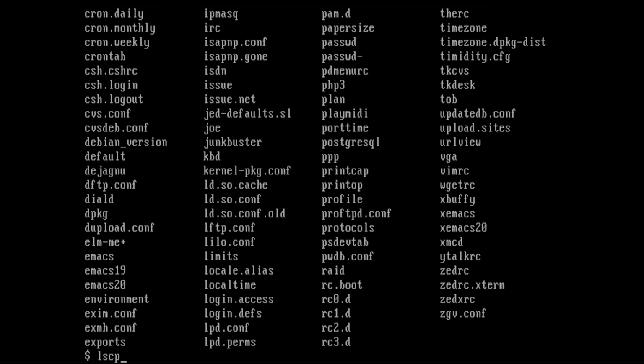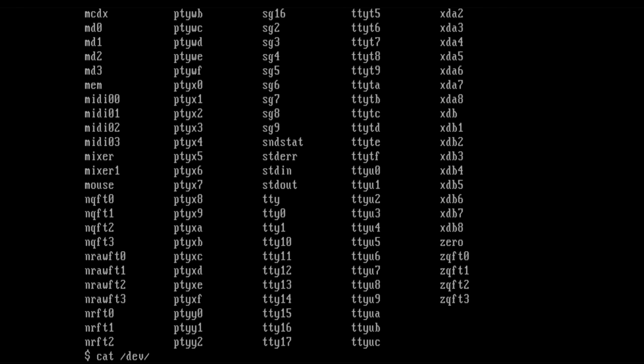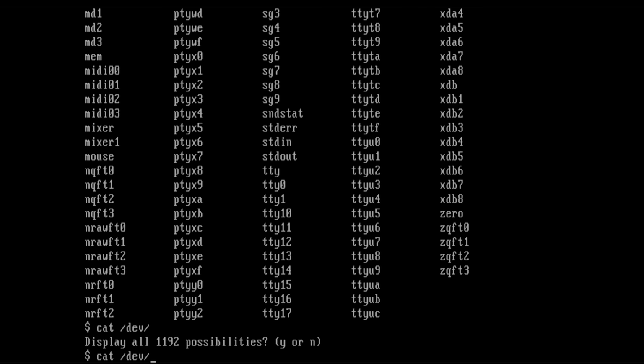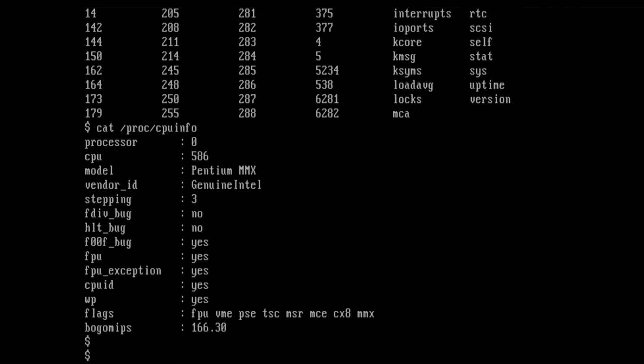Is there lscpu? No. I don't remember if that's a thing or if I just made that up. But I'm trying to think what it was. It's like cat /dev... I mean, I guess. I don't think I have screen installed, but CPU, or something. cpuinfo, that's the one. Let's go. Okay, so it's a Pentium MMX. Oh, I already found that out, but that's cool. At least we got to see it in here. And check out some of Linux.